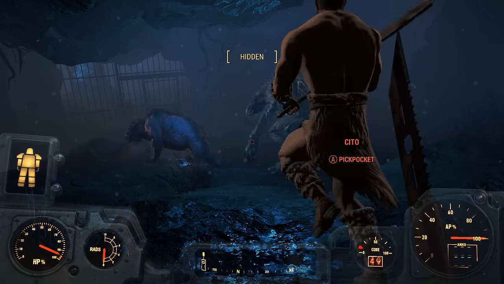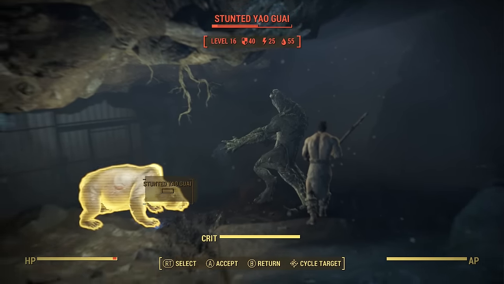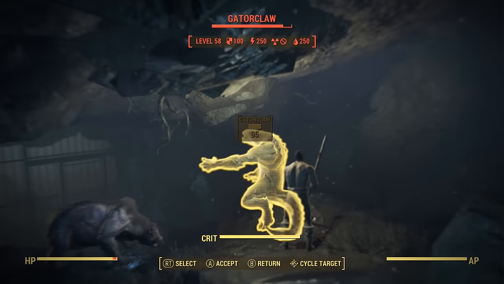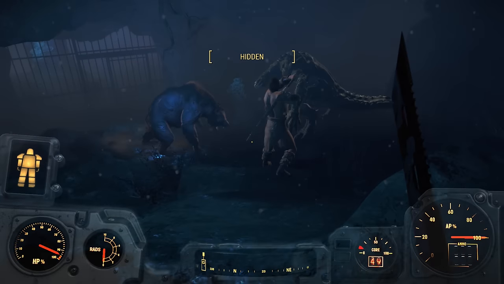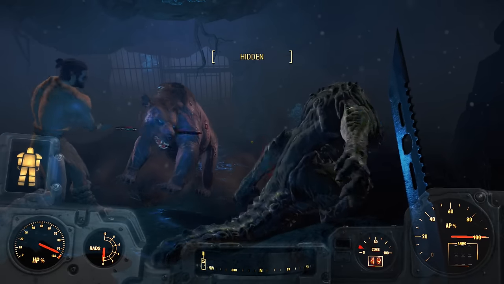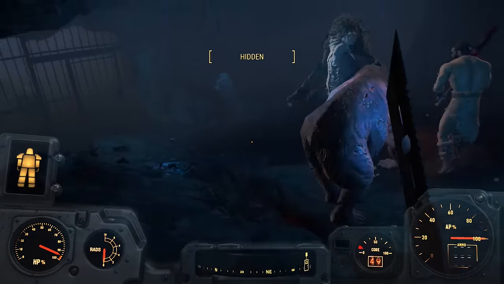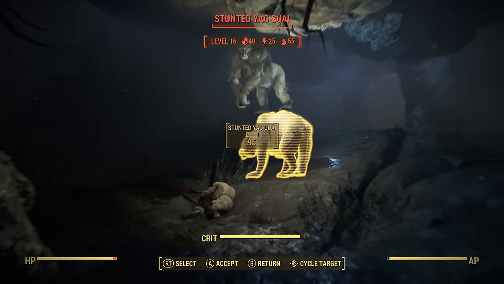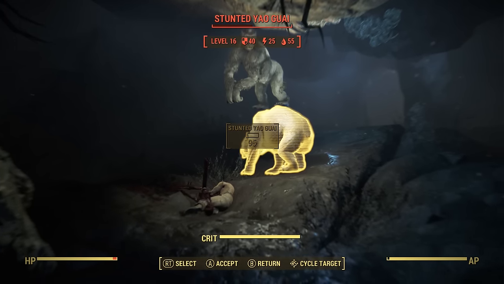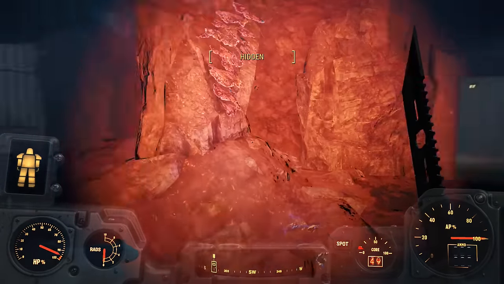Let's not get involved. Cito, no, don't do it! Gator claw. Oh, it's just a stunted. Oh, that's cheating. I tell you what, it's not even doing that bad for a stunted level 16. Cito, meanwhile, has a stick and is not really helping that much one way or the other. And now Cito decided to get the attention of the bear. Well, bloody done, Cito. The gorilla is just standing on top of the bear. Perfect. Right, deeper in we go. Presumably there's more than one bear here, right?